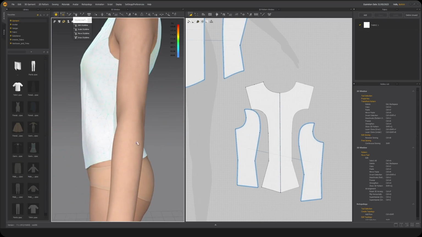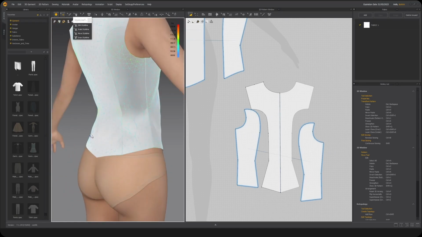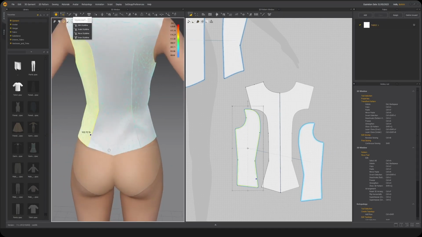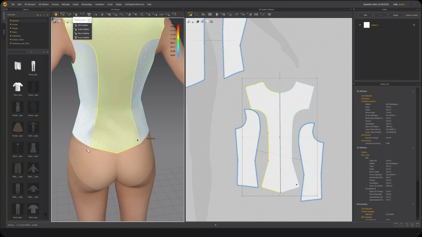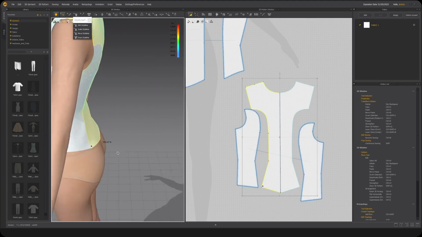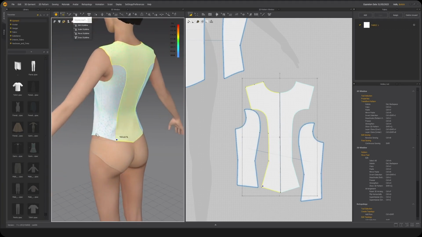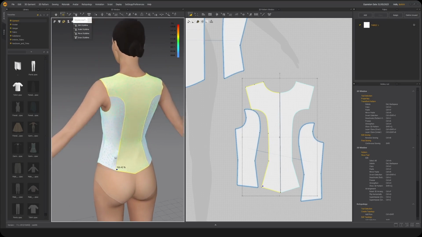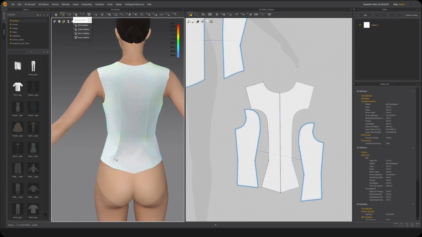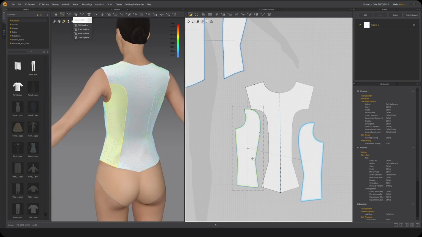Should we bother with this? That's the question. I can be a little bit obsessive about these things. But I think this is well within tolerance. So let's keep it like this. Okay. Very happy with this overall.